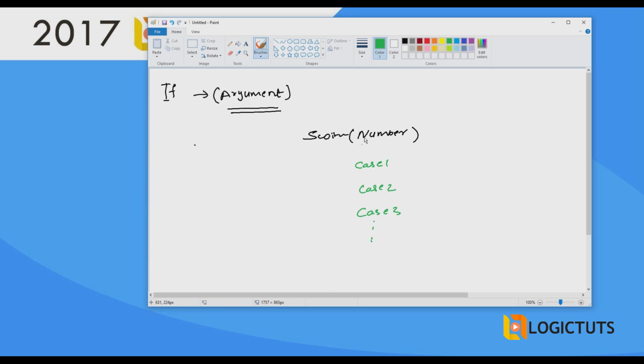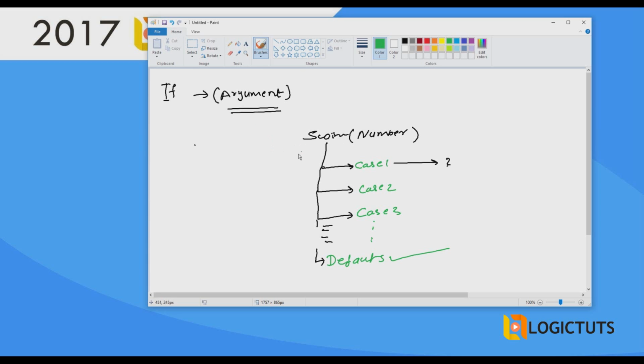How the switch actually works is, switch first goes to the first case and checks if case 1 is correct, then it follows and does whatever you wanted to do. If not, then it comes to case 2, then similarly to case 3, and so on. Finally, if no case follows, then we provide a default case for this switch statement. If none of the above cases are followed, then this default actually works. So this is how the switch statement works, other than the if statement.